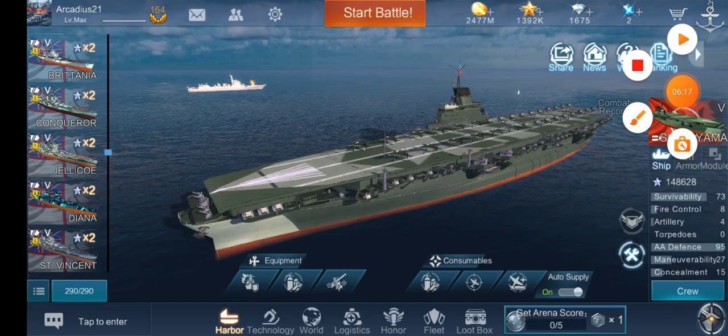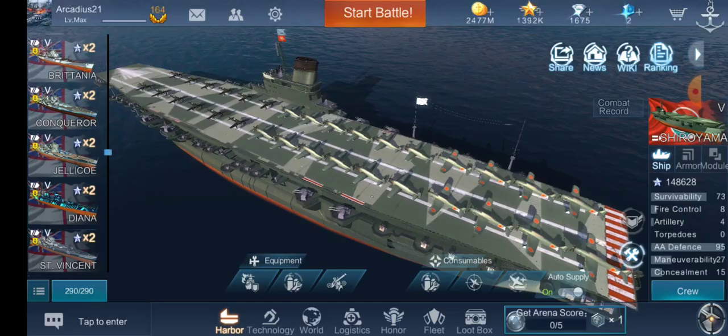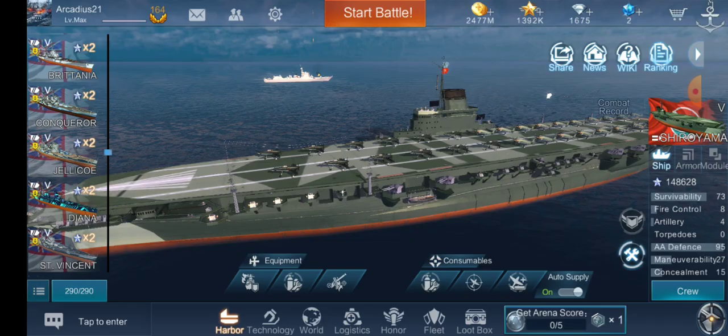Alright, so first off, let's start with the camo for Shinano. I have renamed her Shiroyama. Like I said, it's a really, really nice looking camo. I'm not entirely sure why the Japanese decided to go with green for naval camos. There must be some reason, however, I'm not sure what that reason is. Regardless, though, I can't deny that they look pretty nice on ships. Especially the dark green. I really, really like the dark green.